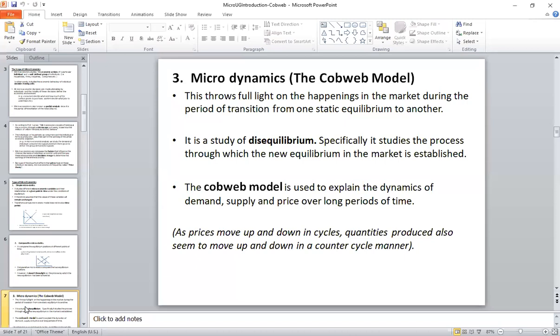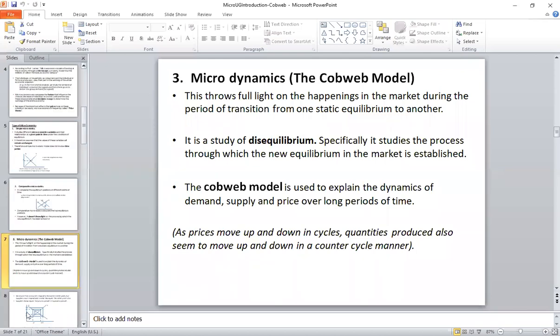Normally, we have the consumers or the demanders, and we have the producers. Basically, producers have a myopic kind of thinking. They always think that what they predict will happen. For instance, they always think that the prices in the current period will also prevail in the next period. Despite the mistakes they make, they don't learn from their mistakes. They continue to think that prices in this period will prevail in the next period. Because of that, we are going to see how we have these movements.